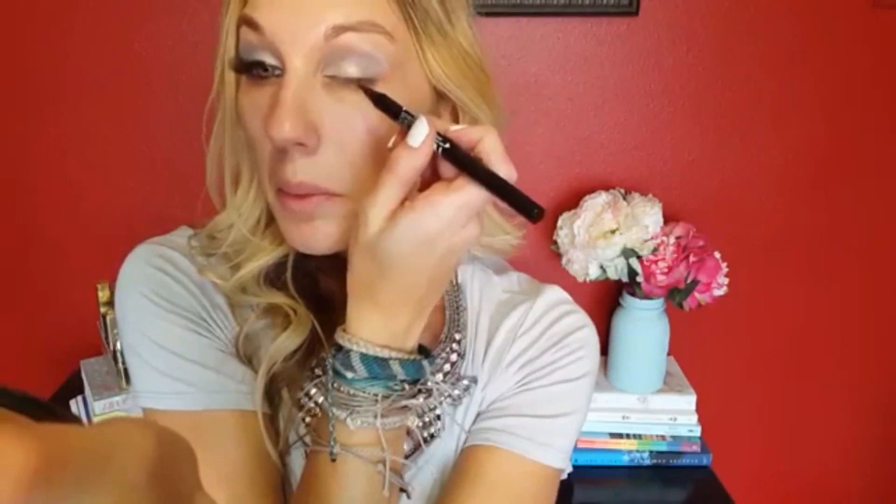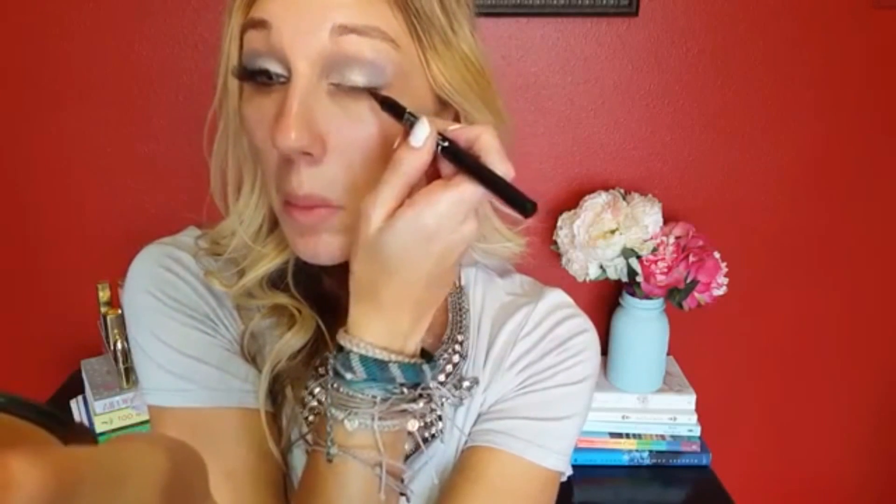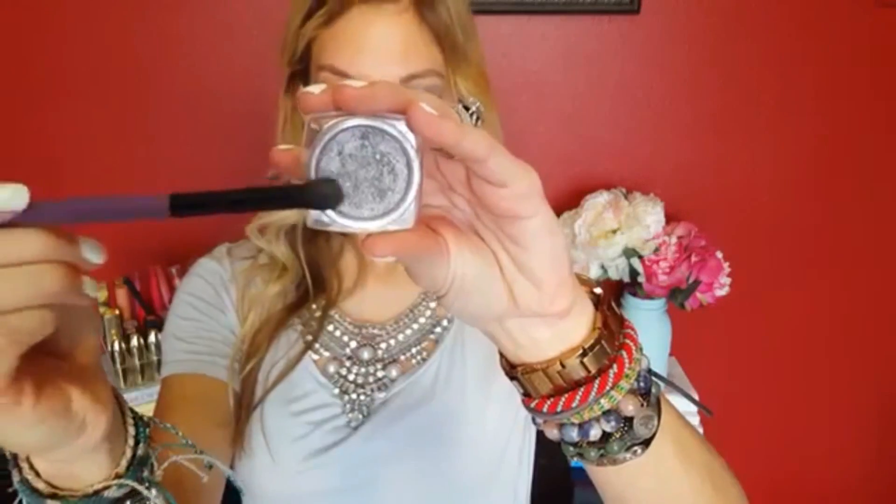Coming in with the NYX Two Timer Liner, I'm using the felt tip side first to create a wing. I realized this was really hard to do on camera because I needed both hands, so I popped off camera to complete the eyeliner. Honestly, I don't like it — I don't recommend this eye pencil from NYX. Then I flip the liner over and use the kohl liner side to do my bottom waterline. I also come back in with the first eyeshadow shade to lightly tap that on my lower lash line — nothing crazy, it can be optional, but I liked the sparkle.